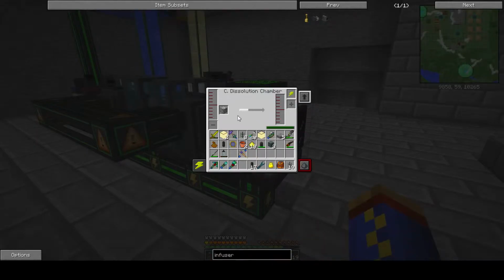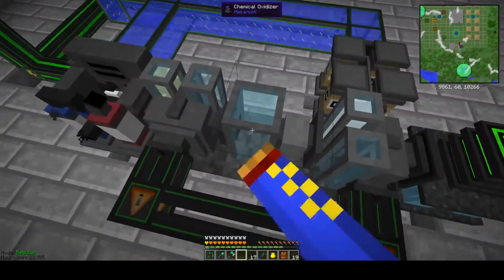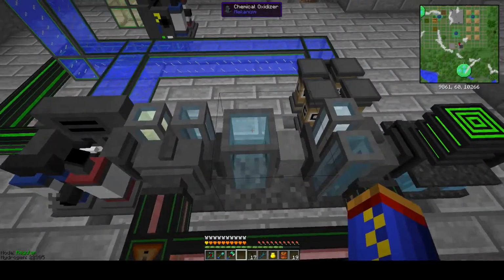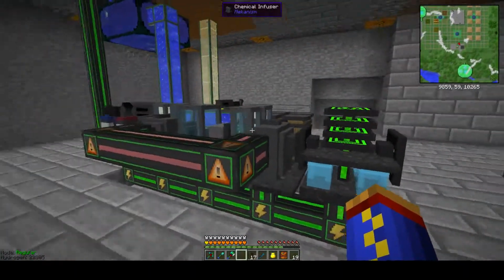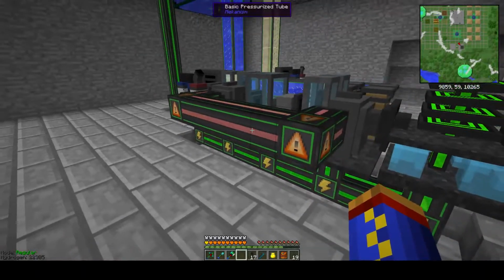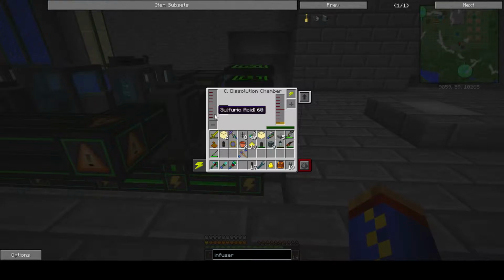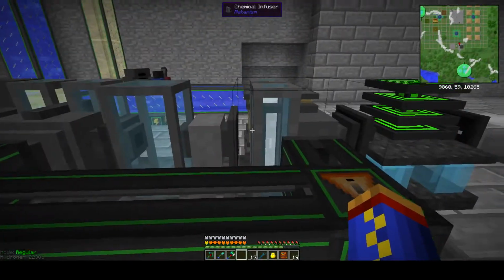It's not going to be enough, I don't think, is it? Is one piece enough? Nope. Now, I did happen to get a little bit of sulfur dioxide here. So I just put that back in. And I can see it running through. You can even see the right color is there. And there we are, sulfuric acid. We've made some aluminum slurry. So it takes a little bit more than one piece of sulfur dust.